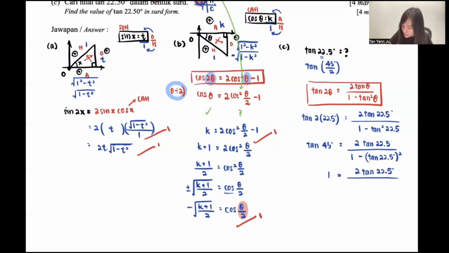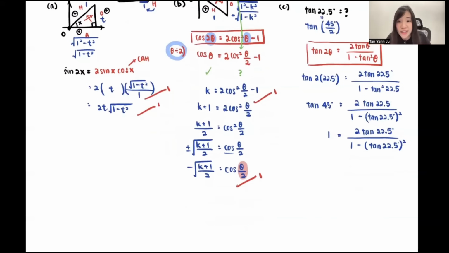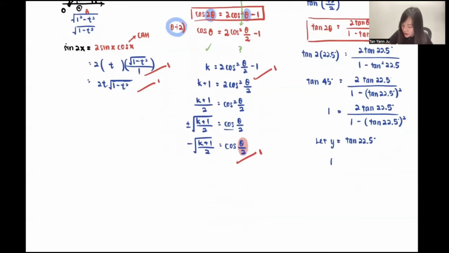So guys, after they are 1, you should realize that it's so hard to write out because of the tangent 22.5, correct? Since you want to find the tangent 22.5, and it looks so complicated, most important, you should realize it looks so much similar to the previous question. I got tangent 22.5, you got tangent 22.5 squared. So one is single, one has square. Isn't it need to let y? You should let y replace it to make your life easier. Let me show you guys after you let y. Of course, it's not necessary y lah, but y is easier lah. See, my dear, after I let y, I highlight for you. After I let y equal to tangent 22.5, isn't it all the ones I highlighted become y now? And once they become y, isn't it super obvious they can become a general form after I move it around?